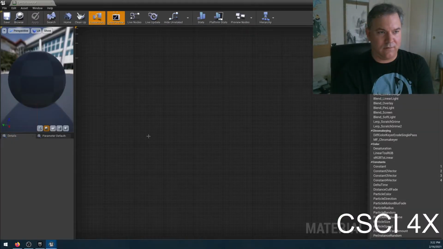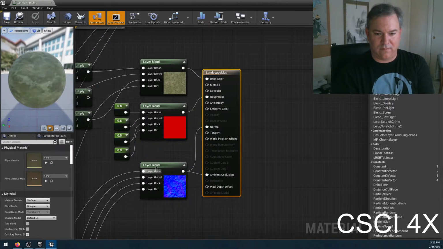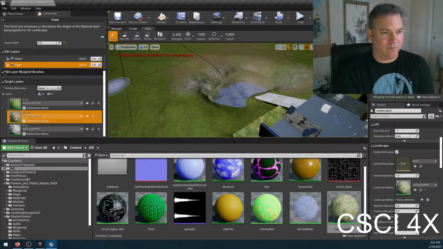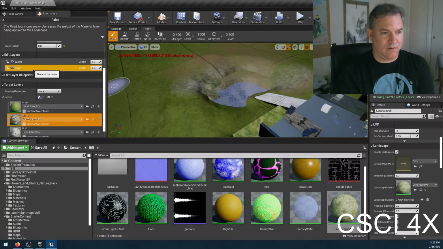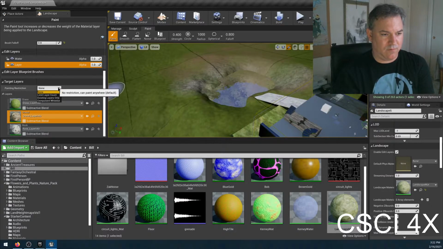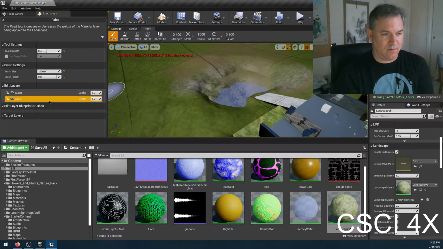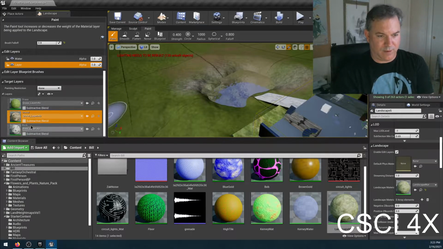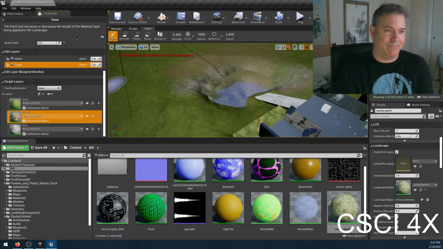Did I not save this? No, it's saved. I wonder if you can't add it afterwards. It's unfortunate. Show all layers. Okay. Default. Painting restriction. Wonder why that is not... The fourth layer is not appearing there. So, yeah. I don't know.